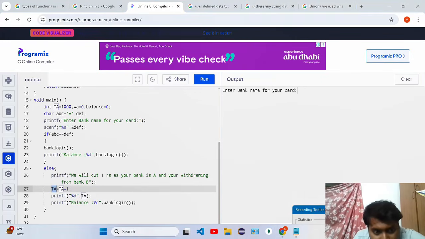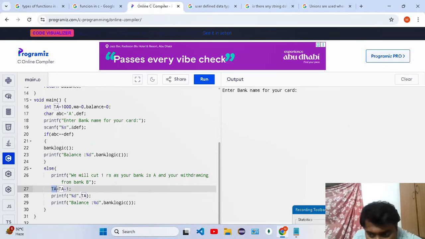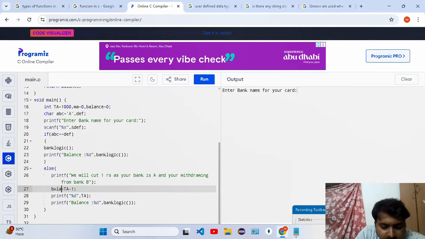So what is happening here? Basically I wrote here, it should be balance, right? It should be a small balance. Balance is equal to total amount minus 1, because it is bank B, right?